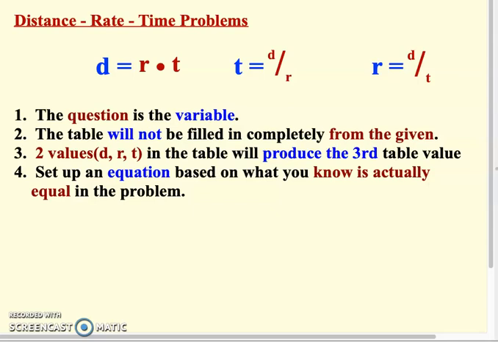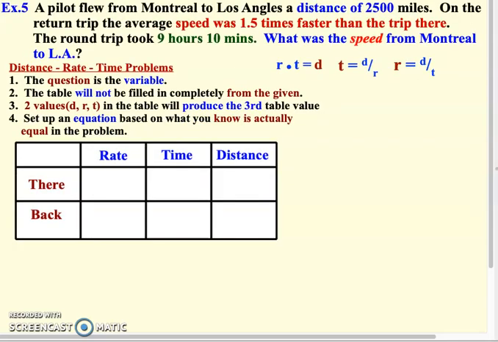Set up the equation. There's usually a lot of information in a distance rate time problem, so you really have to weed through what number in there would actually help me set up an equation, or maybe there's only one equation that even can be done that makes sense. Also, it can be a little confusing sometimes as you're often using a different part of the table to solve for the original question, and I'll explain that to you guys too in a minute. Okay, so much easier to talk about this if we just go ahead and get started.